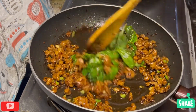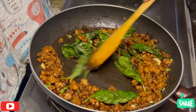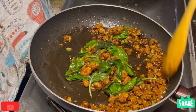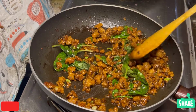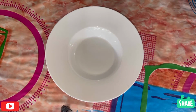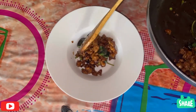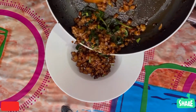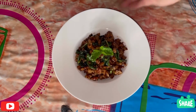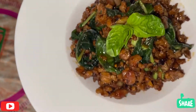Isn't it a very quick and easy recipe? But trust me, this is so good. It is best served with steamed rice and a sunny side up egg. So let us now plate our Thai basil pork. And so here's our Thai basil pork. Yum!